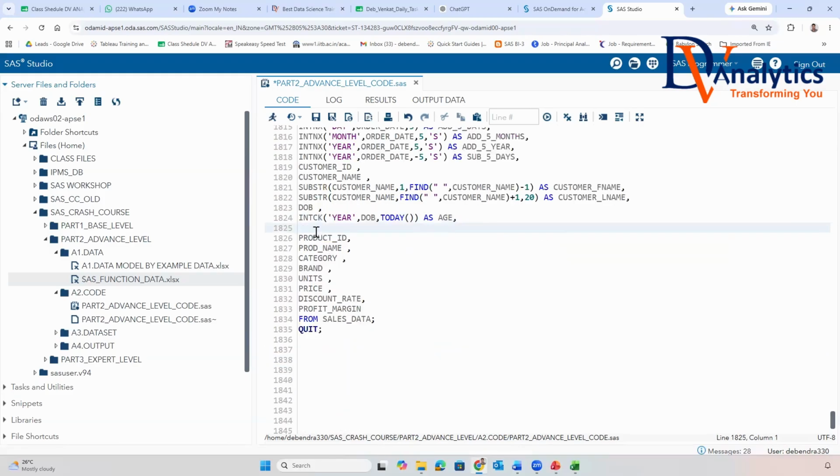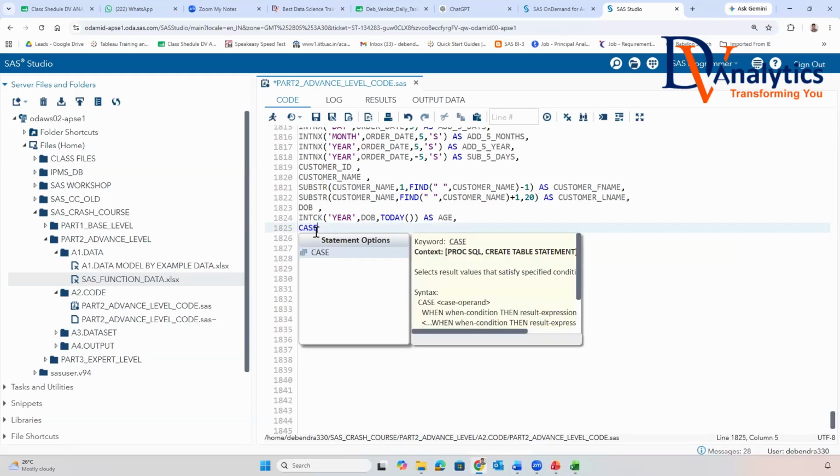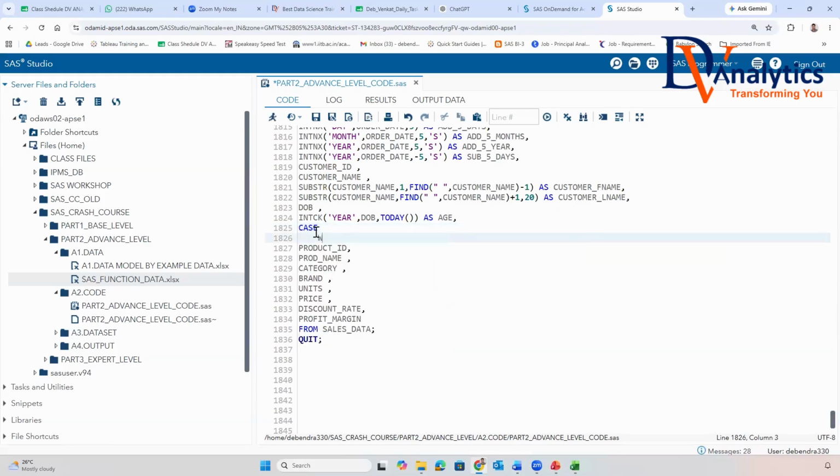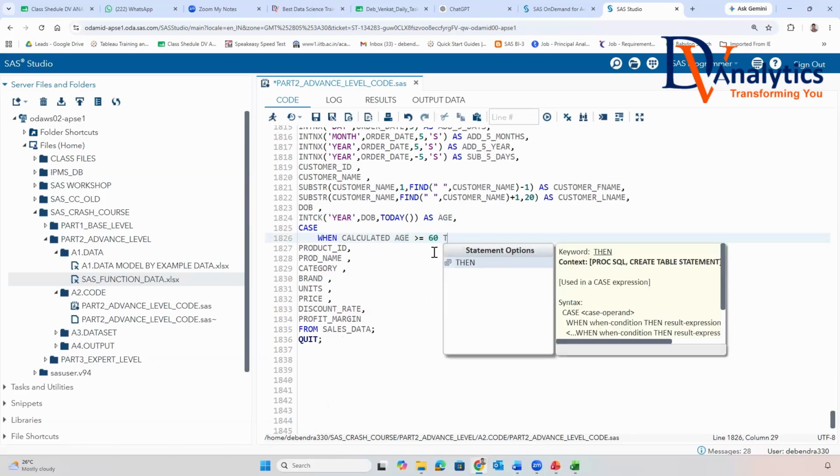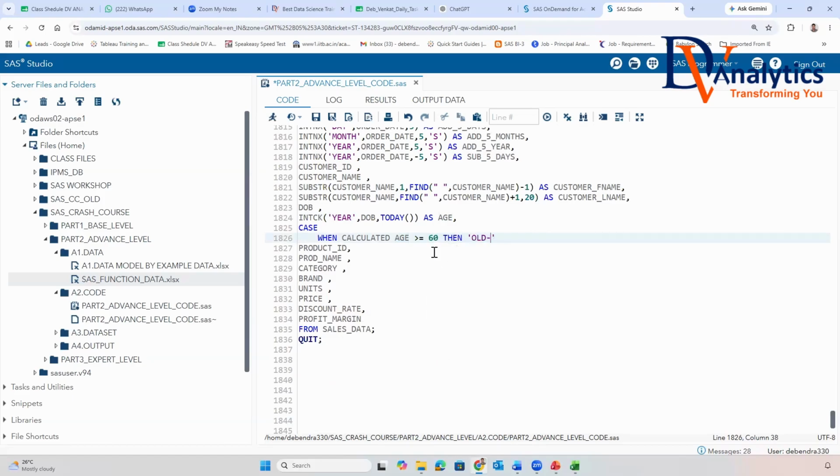Now you will use here case and when. In case and when you will be using calculated age because this age field has been calculated here. Calculated age greater than or equal to 60, then you want to call this old age. When this calculated age is greater than or equal to 40, I call this mid age.